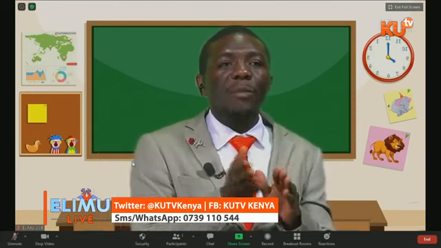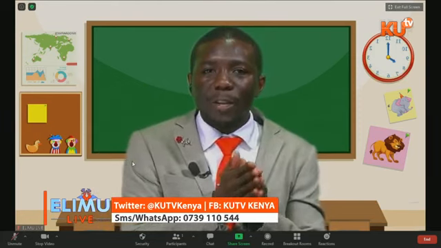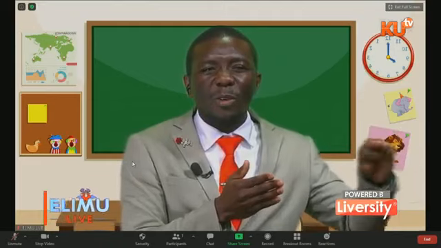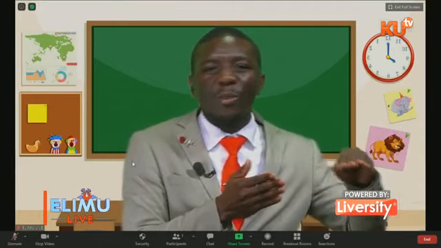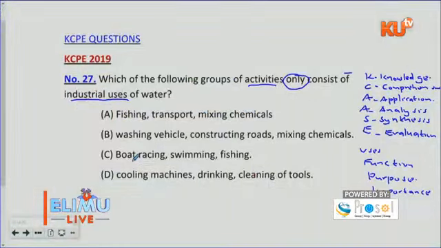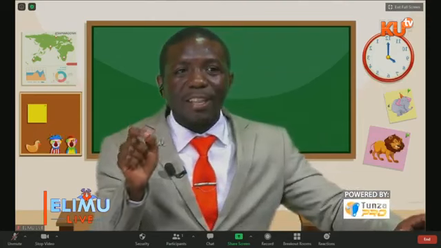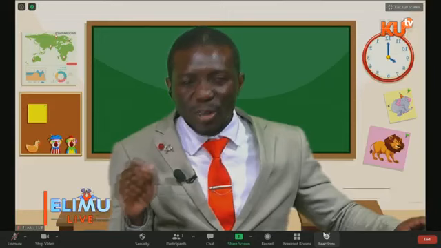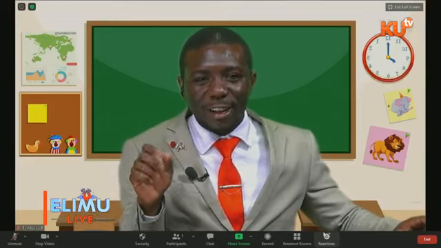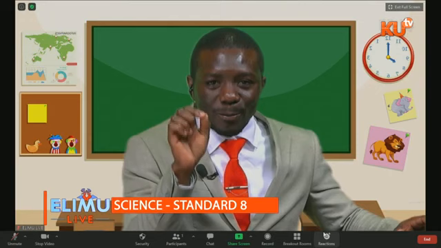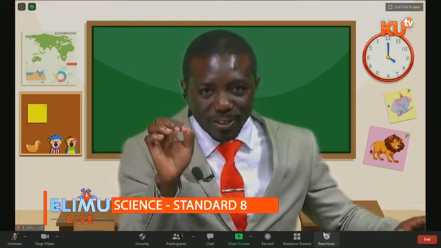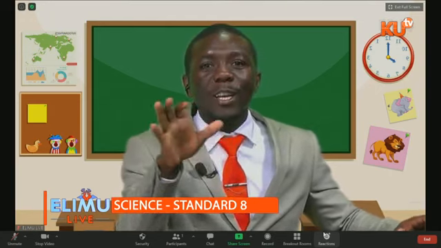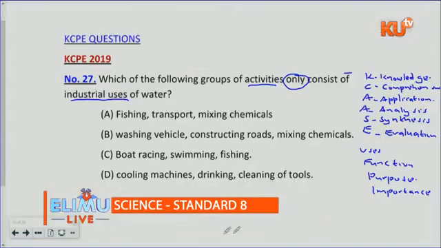You can write them down somewhere because that is your paper when you're doing the exam. You can write some of the uses of water you learned so that you cannot make a mistake. And then the third thing, which many learners make a mistake on, is assuming. Don't assume, saying this one, I know. Don't ignore anything. Mostly, you'll find that you fail a very simple question because of ignorance. So you must be very keen and not ignore any question that you are asked. So here, the best thing you can do is use the elimination method.